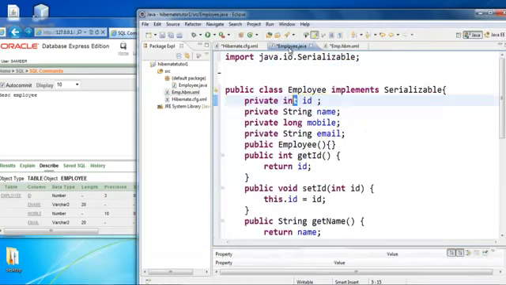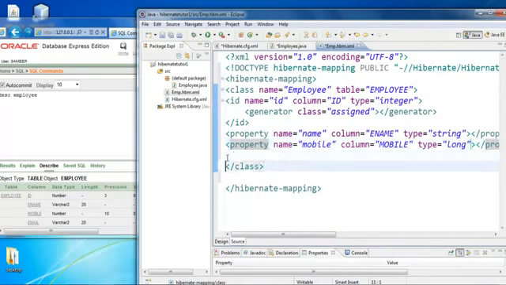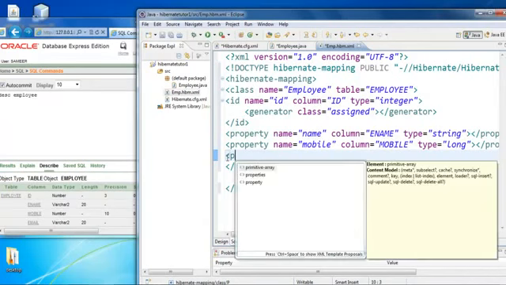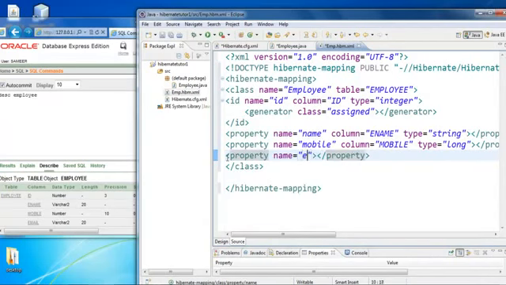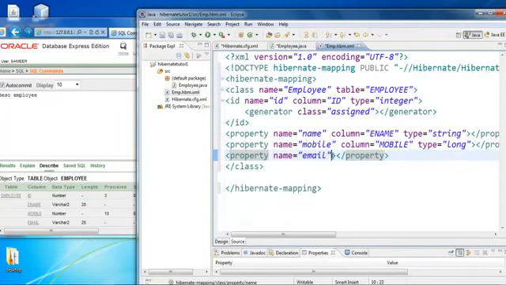The last one, I think. Yeah, that's email. Let's go with email. Property, name email, just check the spelling. It's email with email, and the column is email.